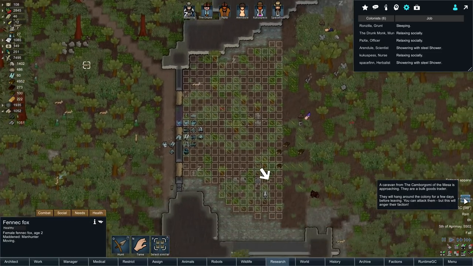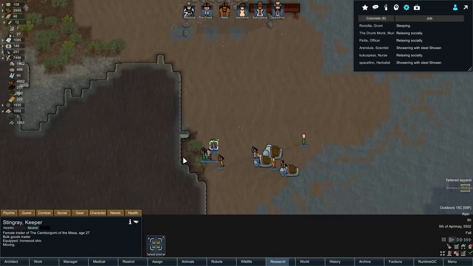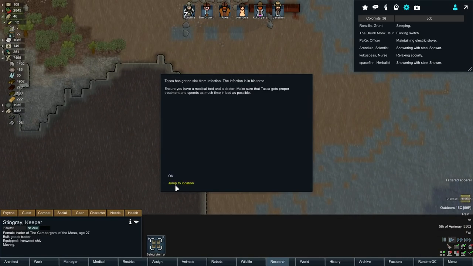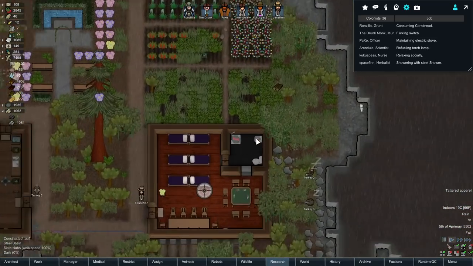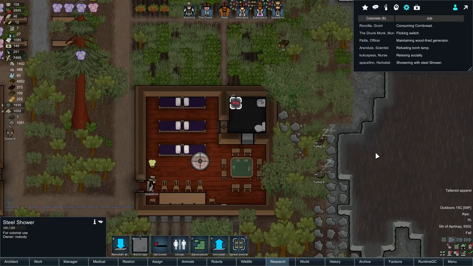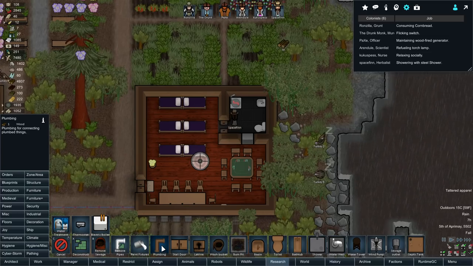No, don't. Don't, please. There's enough of you, you might do it. Tosca infection. Oh, I don't care about you. That's okay. Steel shower. No plumbing. Oh, there it is.